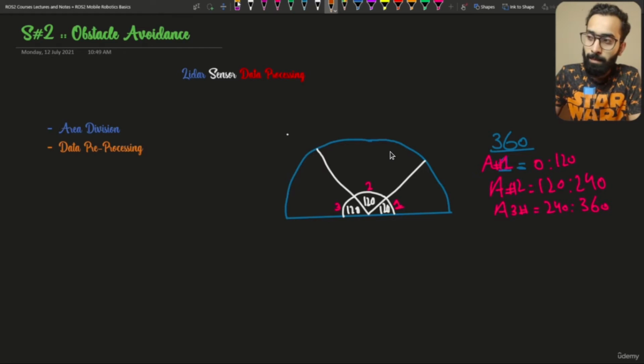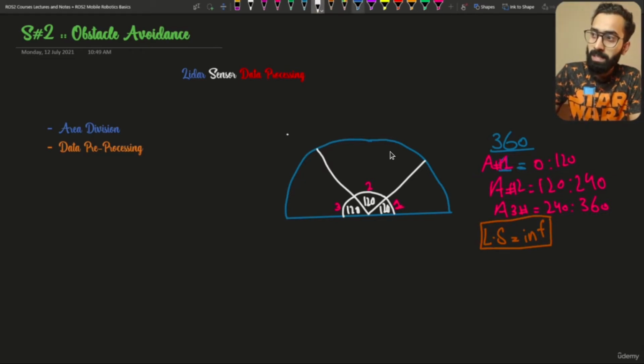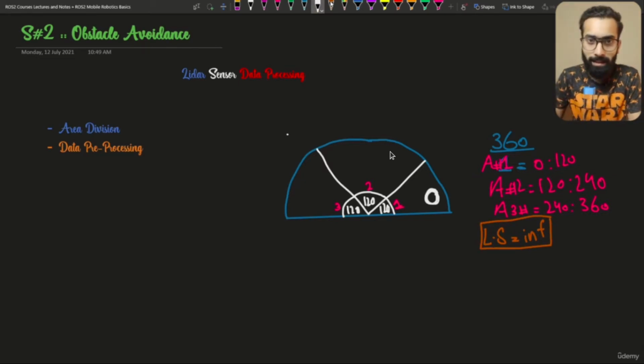How do we know that there is an object? All of the values of the laser scanner are going to have a value of infinity. This is an important point: infinity. Whenever an object is placed inside the span of the rays of the LiDAR, what will happen? Of those specific rays coming out of the LiDAR, those rays' values will be changed to a certain value.